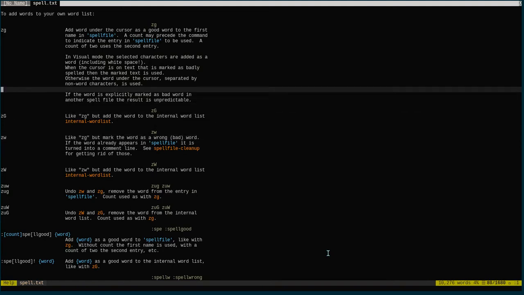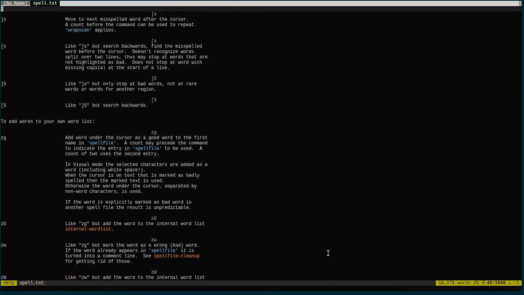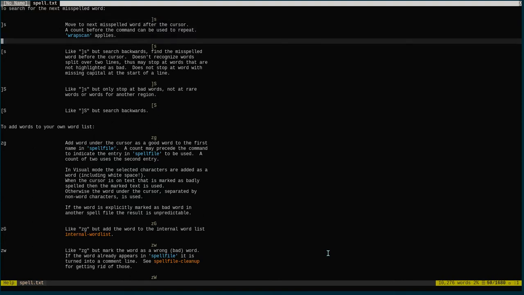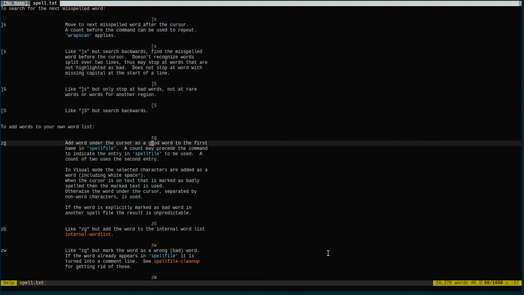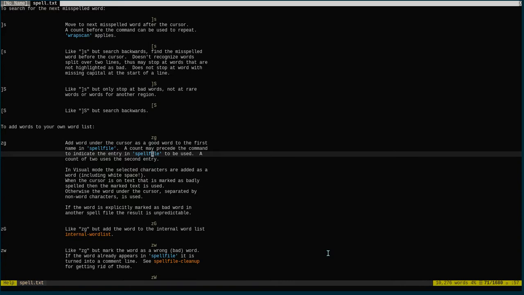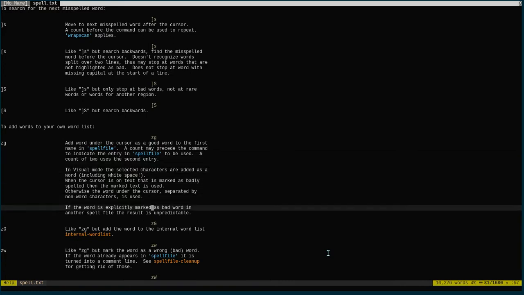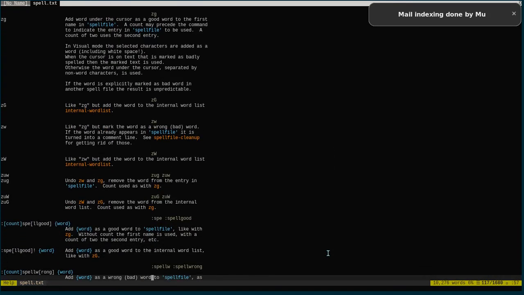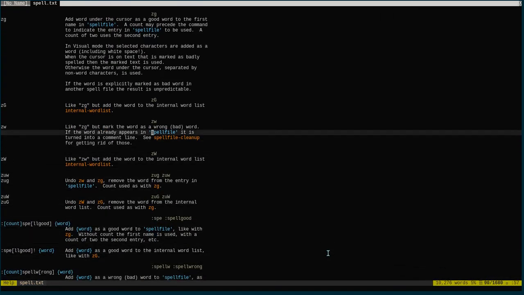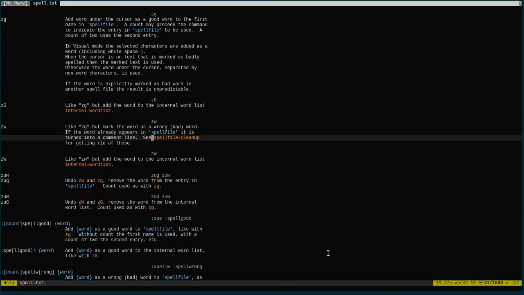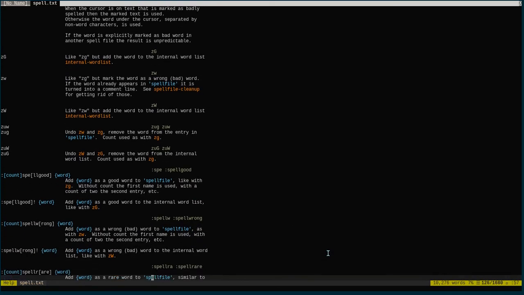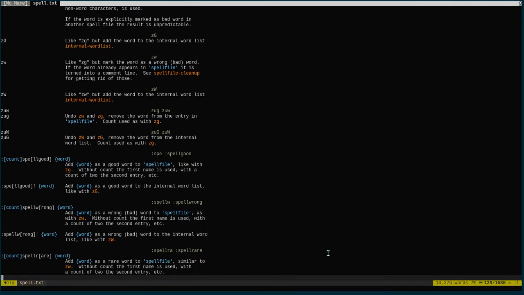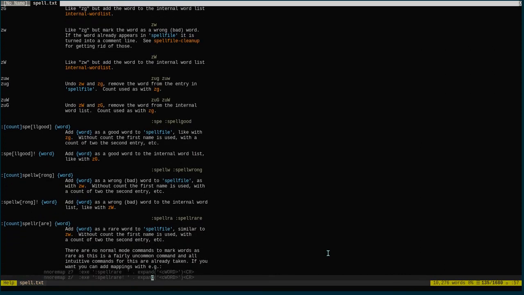z equals brings up the suggestions for me. Likewise, if you want to add some valid word to your specified spell file, you can use zg, or zw for a wrong word, as mentioned here. There is an uppercase variant too, and it takes a count like all other commands in Vim.